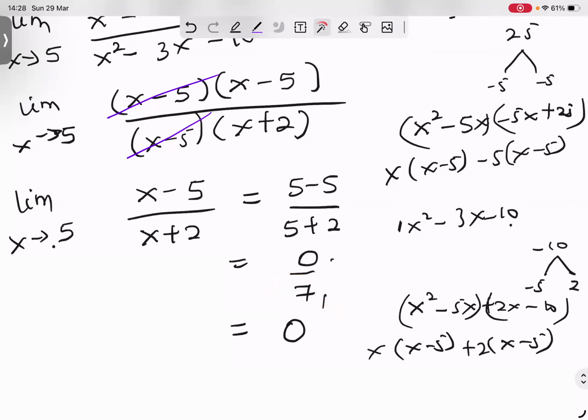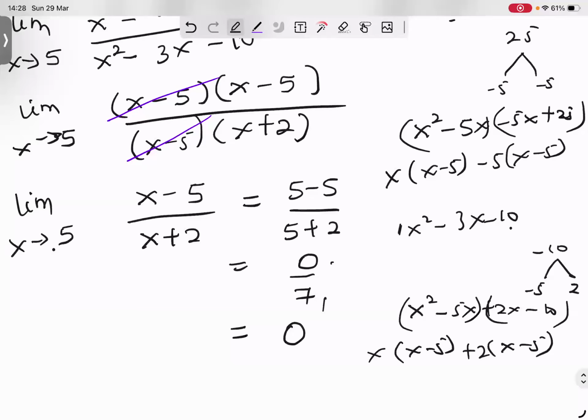0. However, if it was the other way around, 7 over 0, this means there are 7 Ghana cedis and 0 people are going to share the 7 Ghana cedis. How much will each person get? That is undefined because there are no people going to share the items. So here the answer is undefined.